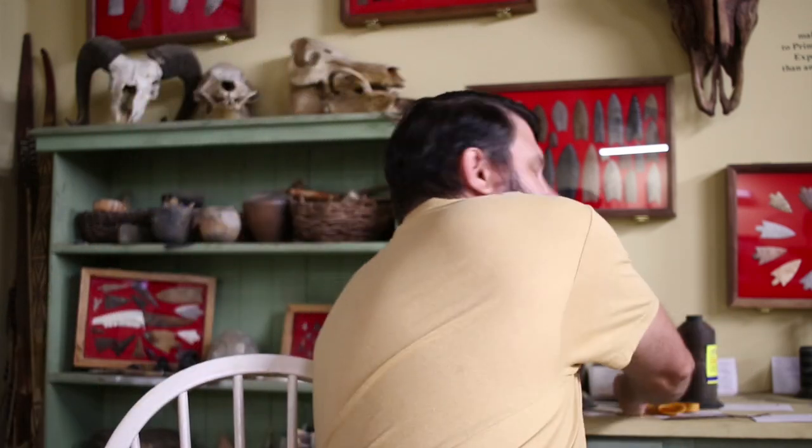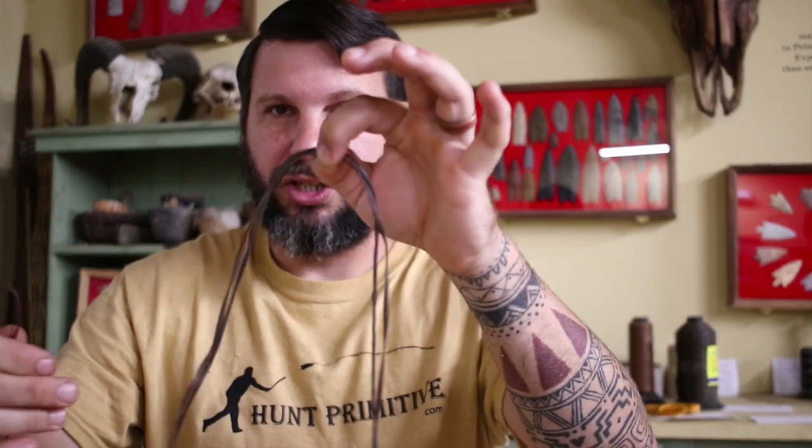Now what I've got here, I didn't tell you to cut them, but you need to cut them, is 5 more strands that you're going to bundle together that are about 20 inches long, give or take. The whole thing's probably 18 to 20. And you're going to fold this in half. This is the part where you're doing the serving in the center that I teach everybody how to do. You're going to take that bundle and fold it in half. Now where the fold is, at the top, you're going to take where you're pinching and lay this in so it's like this.